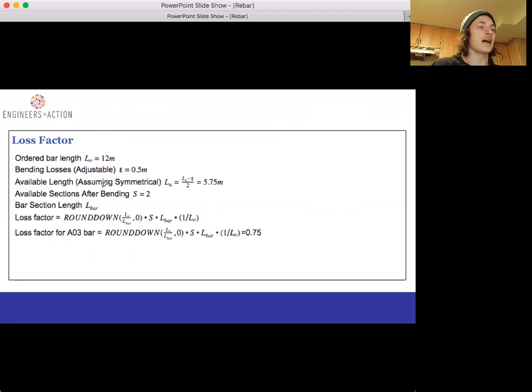This method, however, is not 100% foolproof, because it relies on governing assumptions about the construction practices and doesn't account for ingenuity in using leftover bar sections for other cuts. So I still use empirical data provided by the in-country managers to back-calculate a loss factor for the rebar lengths that don't seem to match up with those spreadsheets. For example, I use some hard-coded loss factors for A01, A02, and T01 bars. In the following problem, we'll explore actually calculating a loss factor and how you can use this.